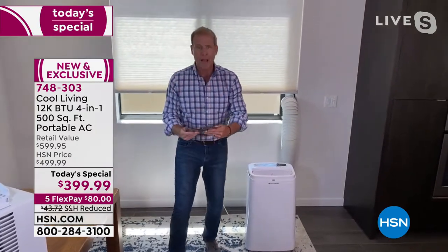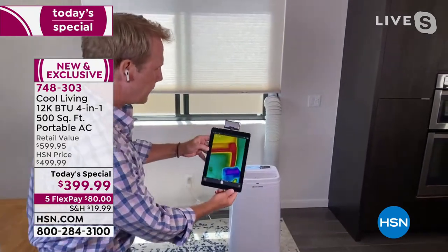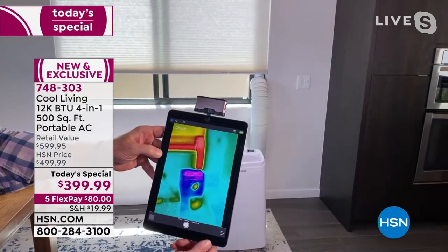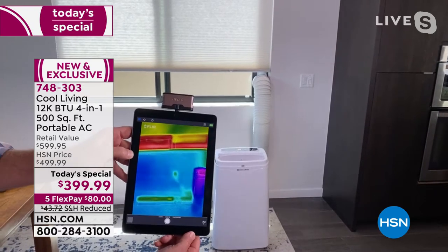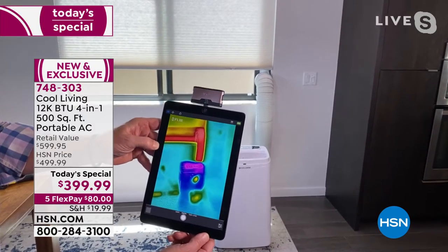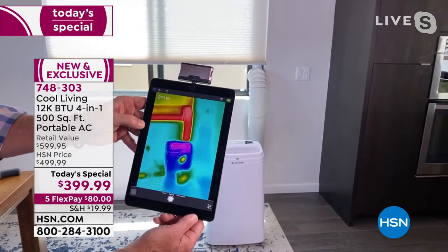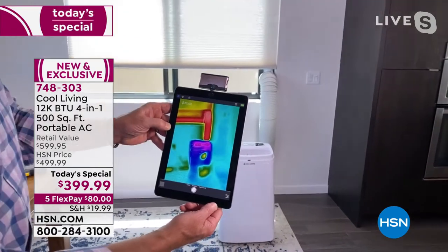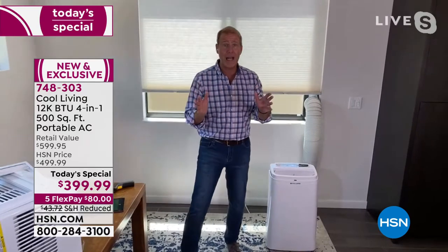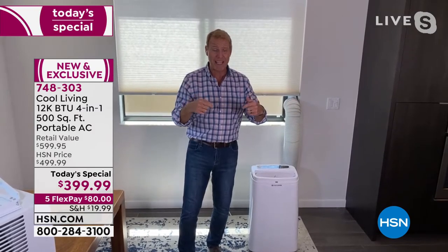I've got a really cool thermal camera attached to the top of my iPad. That's what this looks like on a thermal camera — check out the exhaust port, and look at the red line going across the bottom of the window. That's the sun beaming in. The unit itself is in a blue, purple, dark color — that color represents 40 degrees or less, and the red represents 85 degrees or more. So you're literally seeing inside the machine.